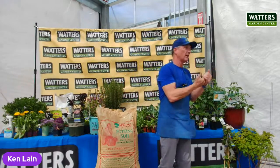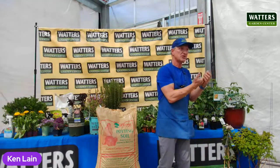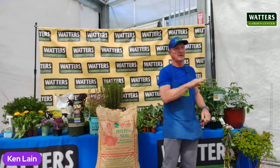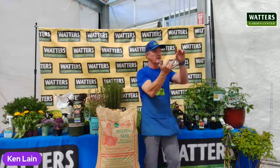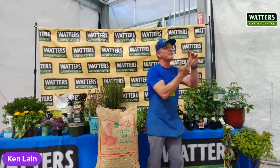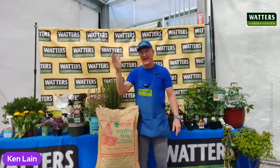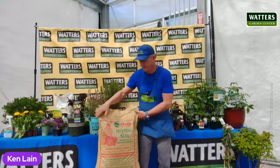Always add some freshness into your gardens. It'll be a game changer. It's too tempting to just reuse old soil, and then you wonder why your vitality is just not working as well as it did last year. That will help you a lot. So that's the difference. You have manures, topsoil, mulch, and potting soil. That's pretty much everything in a bag.